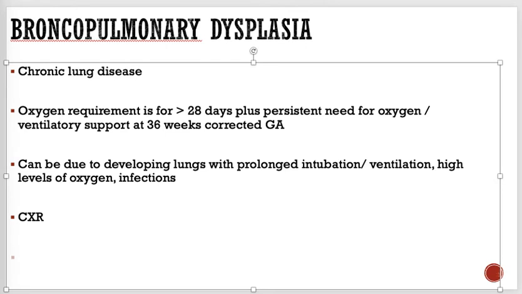So in that X-ray you can see that there were areas of opacification and some cystic changes as well. Of course, when we cannot wean them off from the oxygen or ventilation, some of these infants need prolonged artificial ventilation and sometimes CPAP, continuous positive airways pressure ventilation. So CPAP is needed sometimes as well.